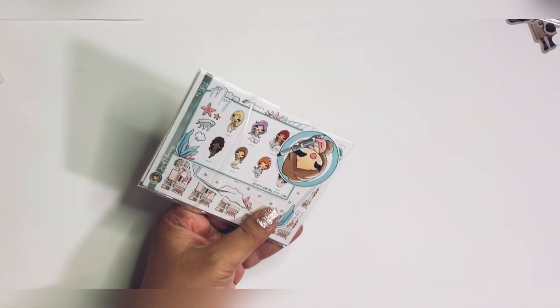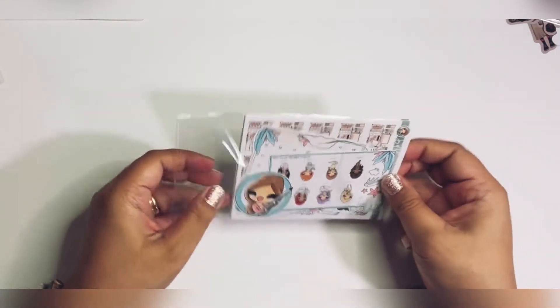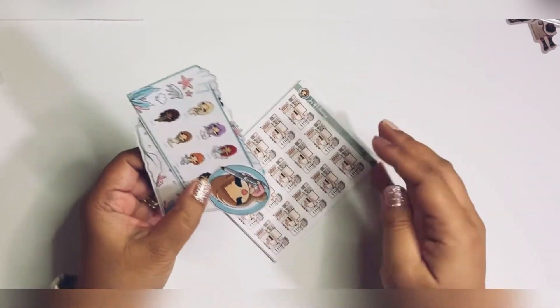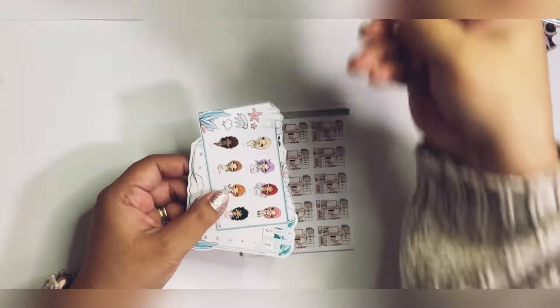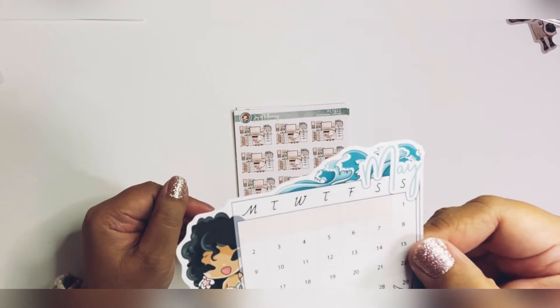Let me go ahead and show Joy of Planny — I believe that's what her name is. This is a new-to-me shop. I found her on Etsy; somebody on YouTube — I think it's Sparkle Plans or Sparkle Planny — had a whole bunch of Joy of Planny stickers and I thought they were cute. So I got things I thought I would be able to use. Here is a little die cut, here is their sampler freebie, and here is a May calendar — very, very cute.